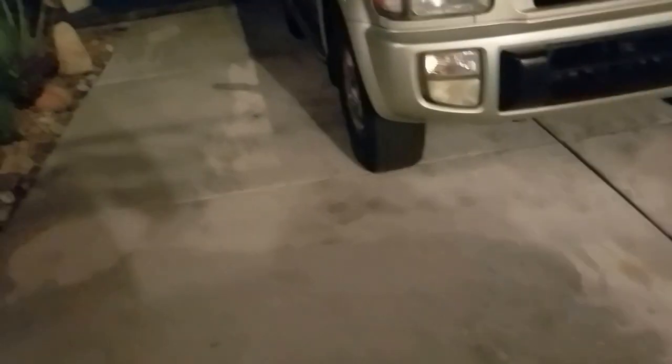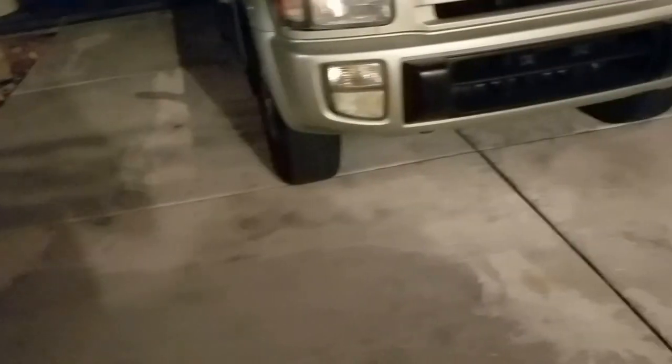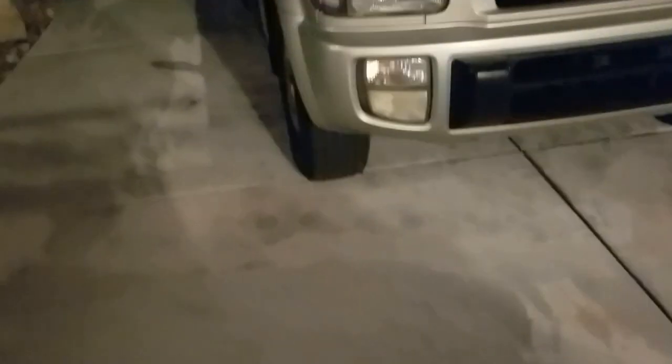We got the power washer out here. Maybe I should start with the driveway — not only did I power wash for a couple of hours, but I used muriatic acid and kind of etched the pavement because there were so many grease and oil spots. It was hard to get them out. Now the etching will fade over the next couple of months, so it'll all match. I don't think the HOA is going to have any complaints. Once those etchings fade, it's gonna be pretty good.